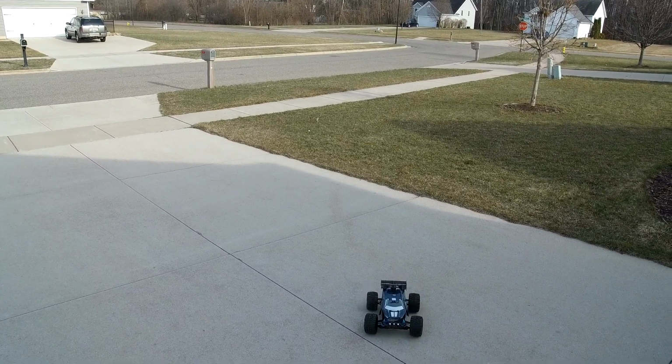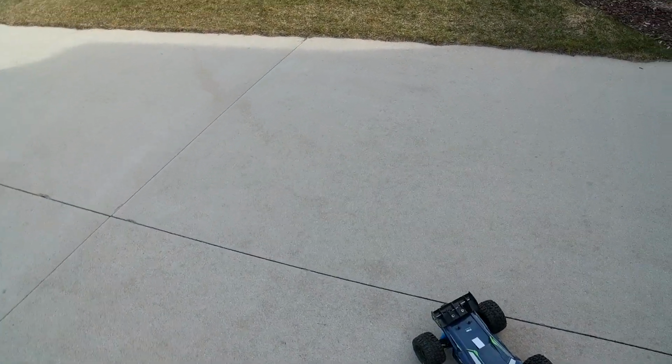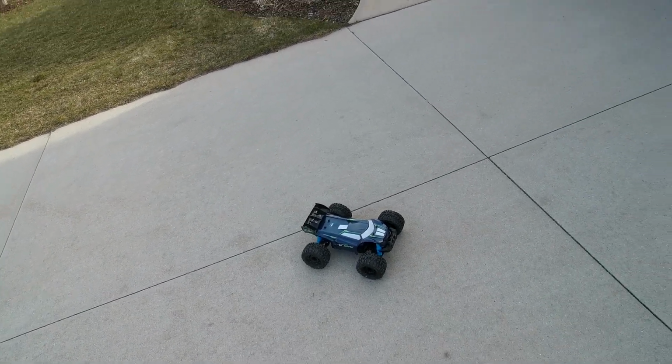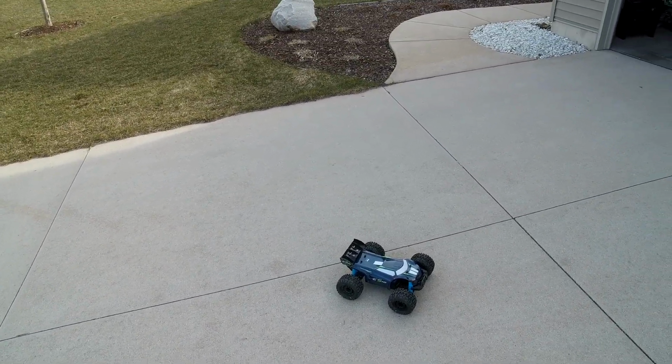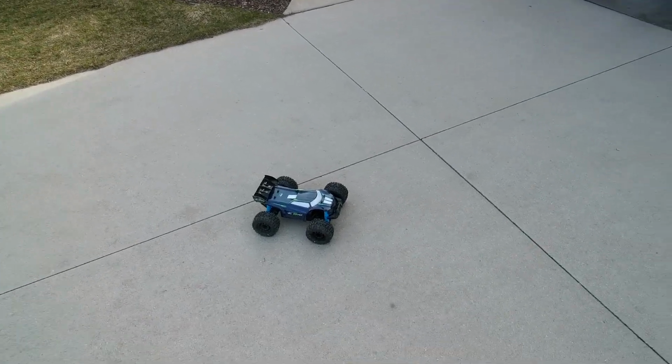But stock, I don't think it's great. I broke a lot of stuff with that center spur, but now that I got the upgraded differential in the center, it seems to be holding up to 3S, which is where it's at with this truck.